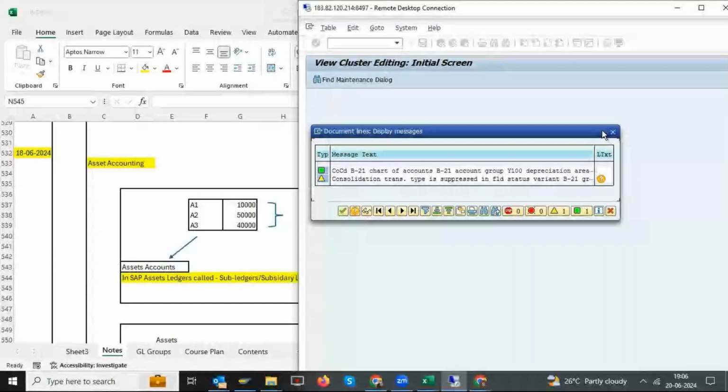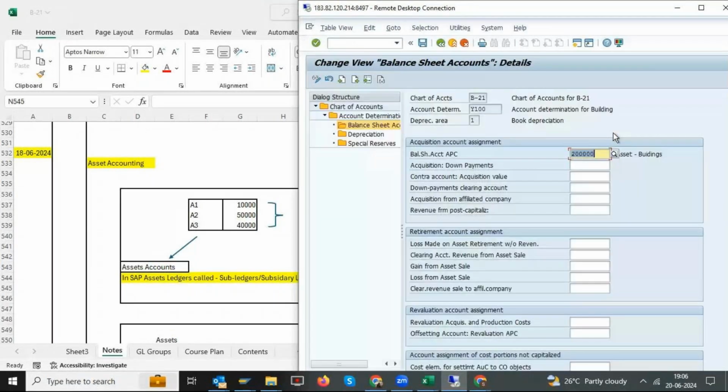See, what is the purpose of the creditors GL? Why did you assign that creditors GL to the vendor? Let Harshita tell. Yes, Harshita. Why did you assign the creditors and debtors account to vendors and customers? It will show the sum of the vendors. Sum of the individual vendors, right? Yes, sir. It is also a sum of individual assets, but while creating vendors and customers, we assign this before creating them.